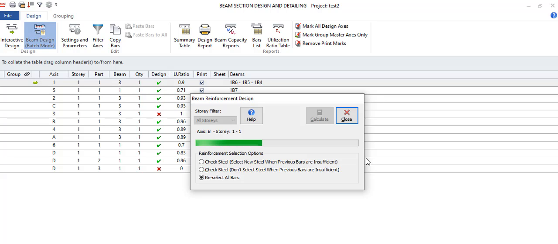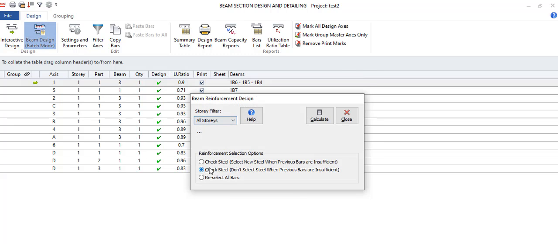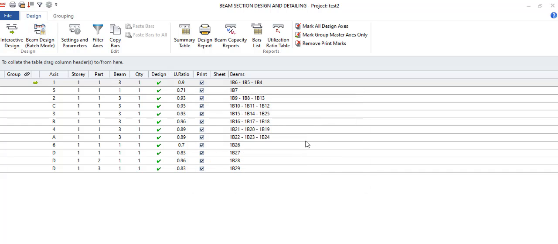Let's allow it to run and see. If you look carefully, it has automatically done its correction. But if you do batch and leave it on the default, do not touch anything. So it all depends on what you want. If you say reselect, it will do it and suggest on its own, but if you leave this, it won't. I don't know whether this answered your question, but if it did not, please let me know.